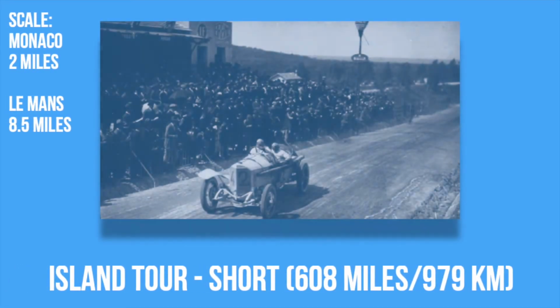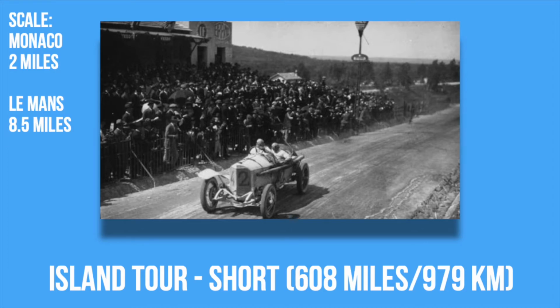And I know I already said earlier on that we'd gotten onto the ridiculous stuff, but now I really mean it, we have gotten onto the ridiculous stuff. I mean, the last one was 90 miles long, but now we get onto the Targa Florio Island Tour, starting with the short variant, which was a somewhat psychopathic 608 miles long. A complete tour around the island of Sicily, taking only 1 lap to complete the event for obvious reasons, and also resulting in the longest race ever held as part of the Targa Florio, the 1912 event, at 24.5 hours long in totality.